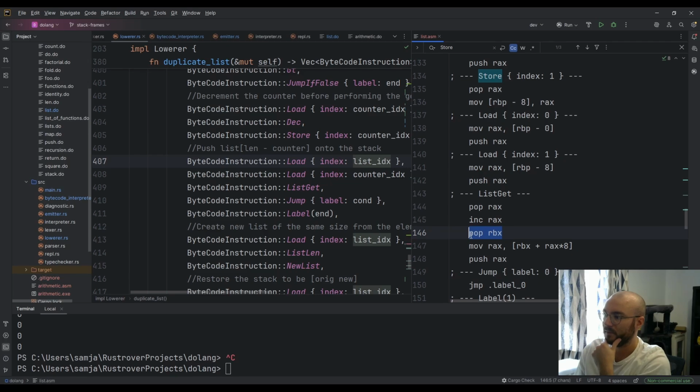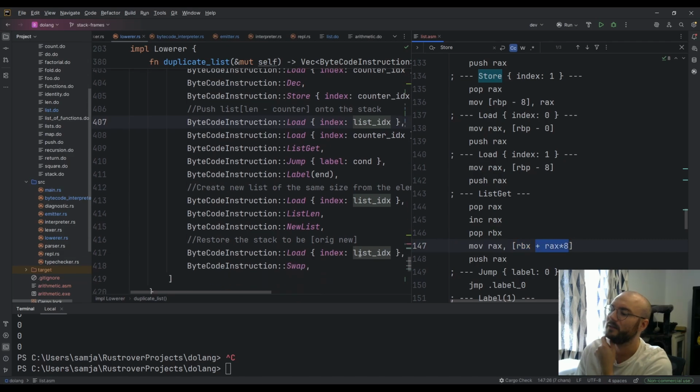We pop RBX. So we pop into RBX, which is the list. Pop RBX. Move into RAX, RBX plus RAX times 8.